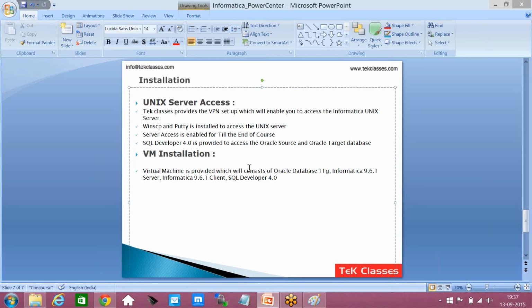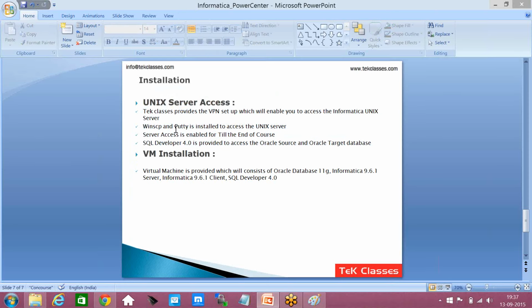You'll have only the client, and you have to connect to the server available in your customer premise. That is the reason, in order to make yourself comfortable with a real-time scenario, we are providing you this Unix server access, which will be provided till the end of the course.